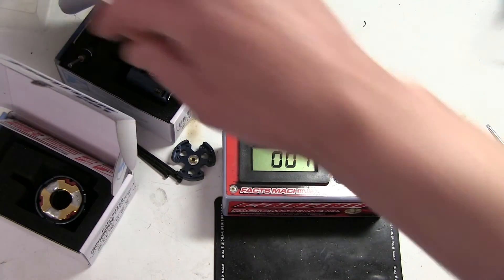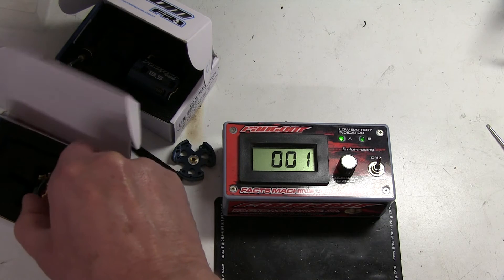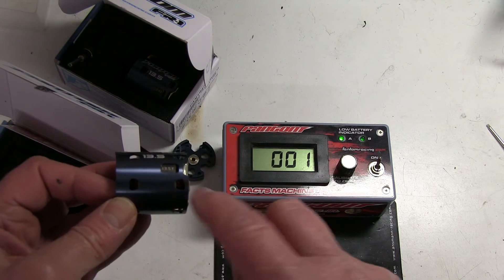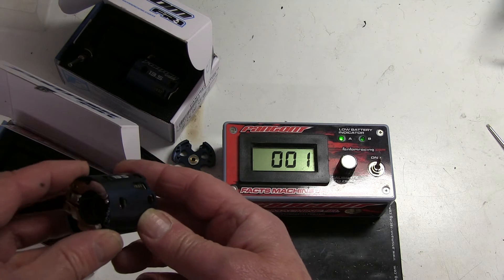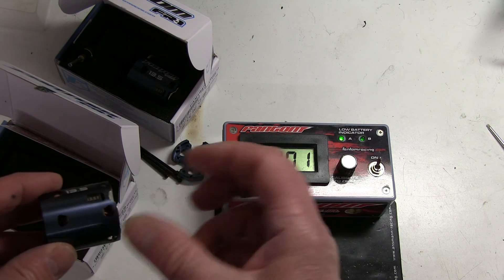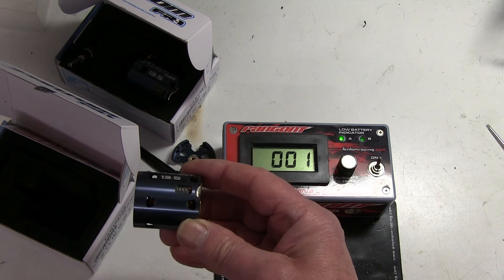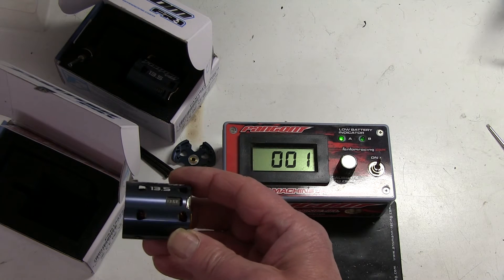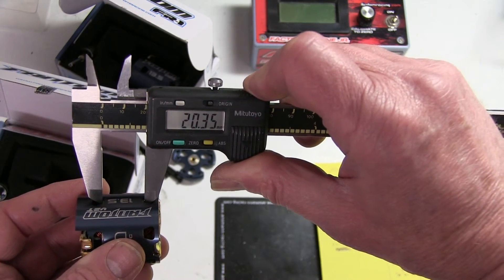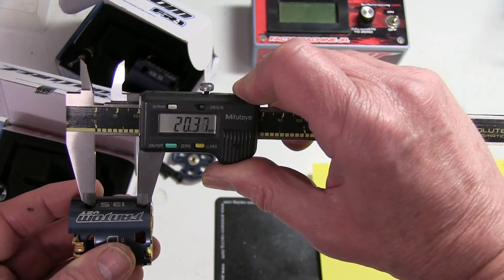So the only difference must be, as before when they did this, the stack length. So I'll try and check the stack length. It's probably just one lamination. You can see the lamination ends just through the windows, but as I said in the other video, they've got some green epoxy on both ends of the lamination to hold it all together. So it's a bit difficult to measure the actual lamination length with the epoxy there, which adds about 0.3 of a millimeter to the length. It's about 20.35, and the green epoxy is about 0.3, so it's about 20 millimeters. That is the torque one, v2t.